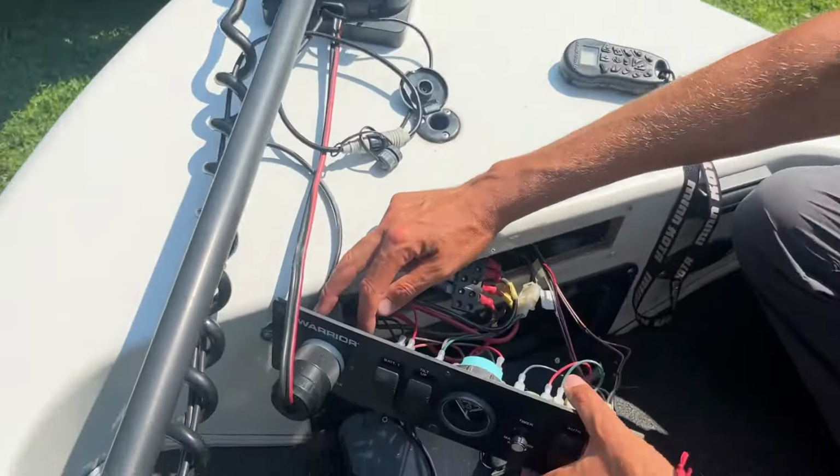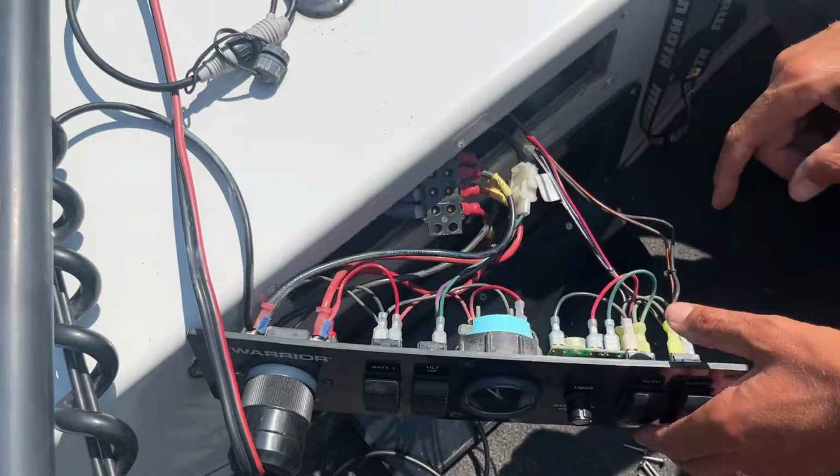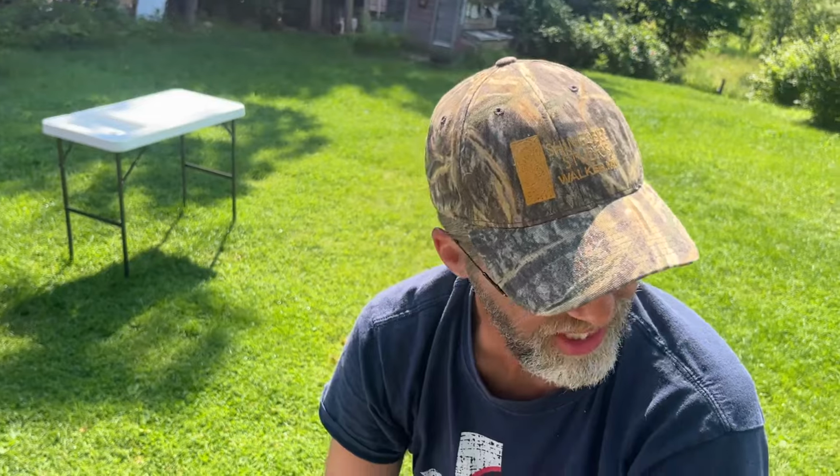So, you know, when you're looking at these, you can say, oh, wow, I got good batteries and everything. But I just checked, again, I just checked the power at the plug. When I went across that power at the plug, one side had power, one side didn't. And then I just traced that back and found it there with an ohm meter. So, you know, real simple fix for a trolling motor that wasn't working.